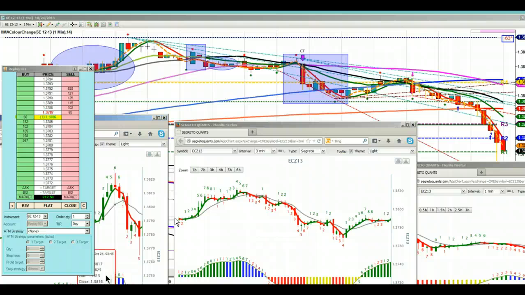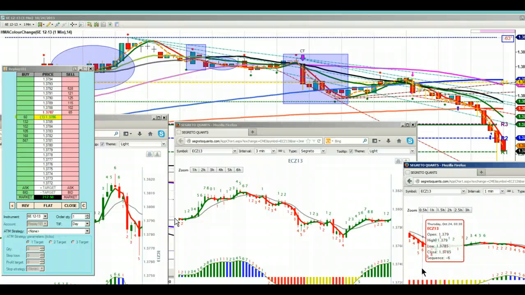So the fact that I have this alignment per the Segredo, where I'm at a number 2, going to a number 2 on the 15-minute chart, and I'm still on a very strong trend, red on the 3-minute chart, and my 1 minute hasn't reached number 7 yet, still on a strong trend. That is a good reason that you can pretty much say there's an alignment, there's enough strong traders in the market that are going to plow through that 200. And because I'm already in the trade making profit, I can take the chance to go through it. That's the only time I would say you would do that.